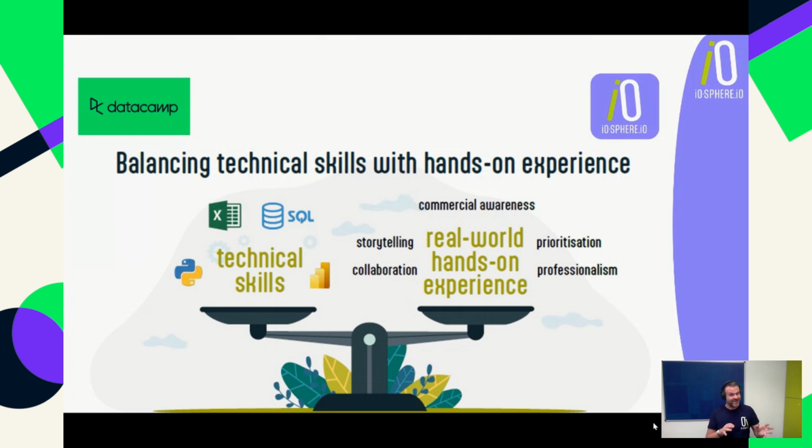Now you need to combine that in equal weight or even more with getting some real world and hands-on experience. And there's lots of data sets. There's great data sets on Datacamp, but there's also ones on Kaggle, and you can just find data sets that exist on the internet. And what's important when you start to work with those real data sets is starting to figure out exactly what you would do with them, because what you need to do is move beyond just going through a list of technical activities that you're doing, and actually start to understand why you're doing something, and starting to understand what the real world application of the piece of analysis or the model you're building is actually for.